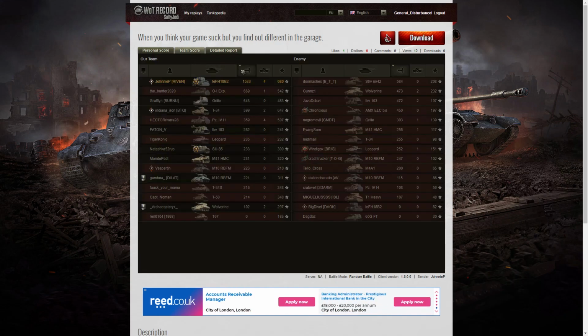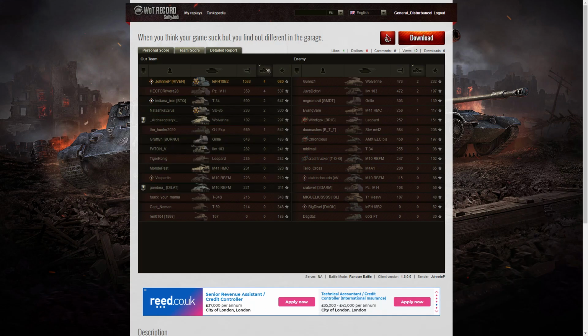So let's have a look at the team scores. He actually said when you think your game sucks but you find out different in the garage, well, you can see why. Yes, he's got the highest damage in the game, 1,533 hit points of damage. And when you look at it, the next highest scorer was the OI Experimental with 669, and then the Gorilla with 643. When it came to kills, he shared the top spot with the Panzer IV-H, who got 4 kills, and, well, the rest of them only got 2, or less.